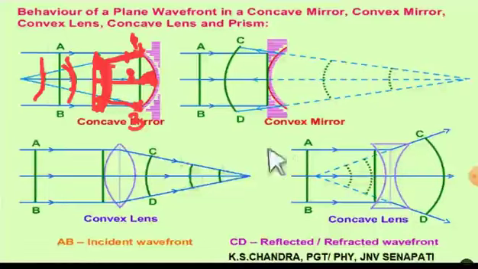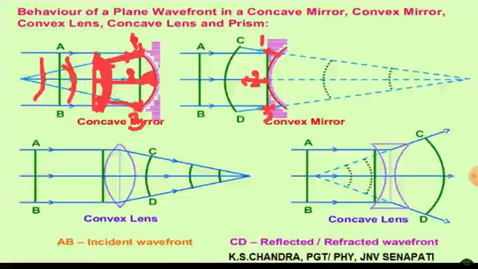But in the case of the convex mirror, the light ray when it is incident on it comes with the plane wavefront. Now if you take these 3 points here, 1, 2, 3, when the light ray 2 is incident on it, it will start reflecting, but 1 and 3 are not yet starting their reflection. They need to move some more distance to get that reflected light.